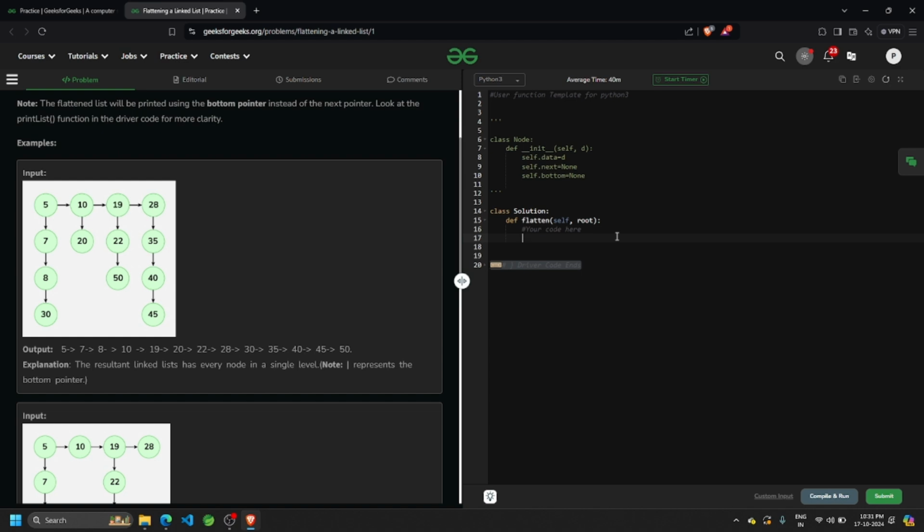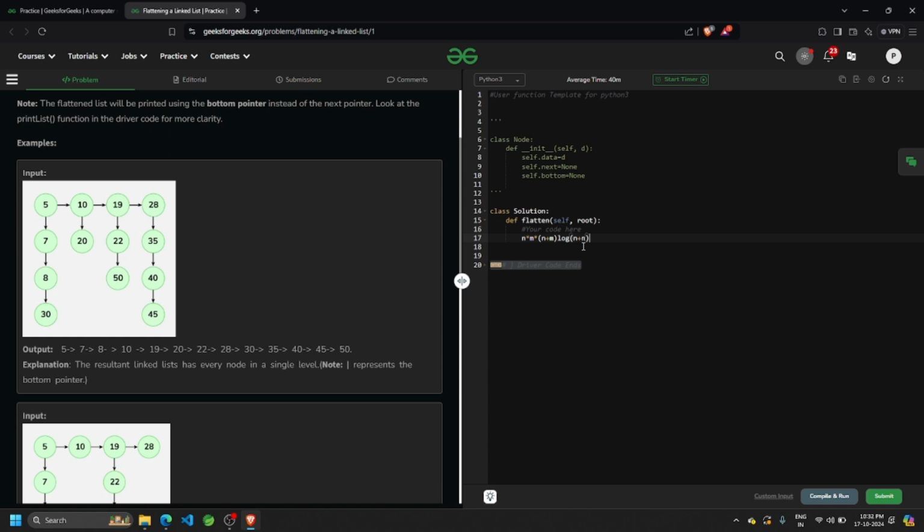This problem might seem very hard. You might not understand how to do it, but it is very easy, and I will show you three ways to do it. One with the time complexity of n times m, where n is the number of links, which is the number of the right nodes, and m is the number of bottom nodes, multiplied with the length n plus m. Like the first way will have n times m times n plus m log n plus m.